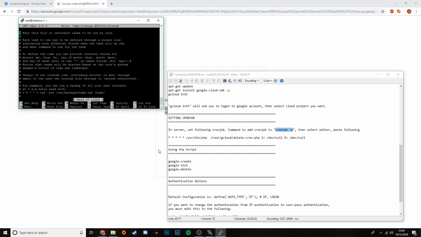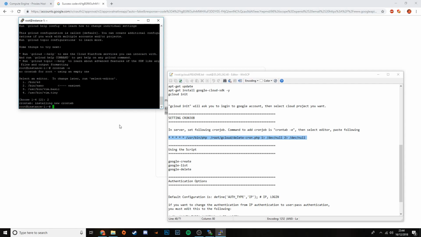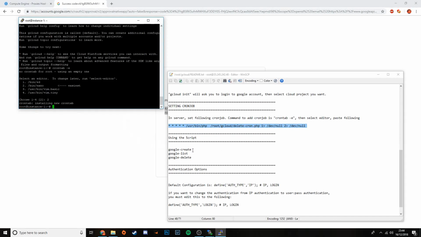Then you need to copy this line here. So selected it, Control C to copy, go back onto the console, use a downwards arrow to go all the way down, add a space by hitting enter, right click to paste, and then you can just do Control X. Then you can do Y for yes, and then you just do enter to complete that, and that's done. So now that's all installed, you can create your proxies.